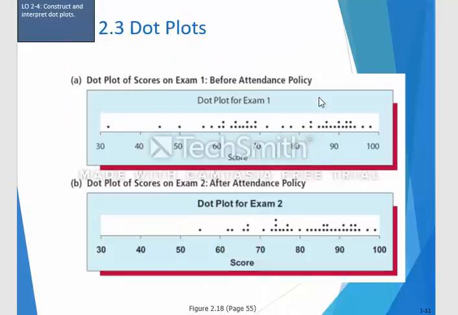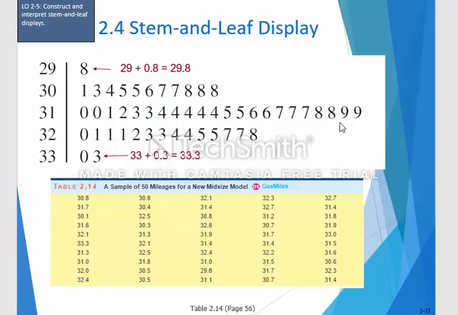Okay, and then we're on to dot plot. This is also for quantitative data. Each dot signifies one instance of data. So, for instance, say in a data set, this is the number 32. We have one instance of 32. This looks like a 45. We have one instance of 45. We go all the way over here. This looks like a 61. We have 2 instances of 61, 2 instances of 65 or something like that. These are dot plots. Probably not going to get into those too much, so I'm not going to spend a lot of time on them, but they're also fairly self-explanatory.